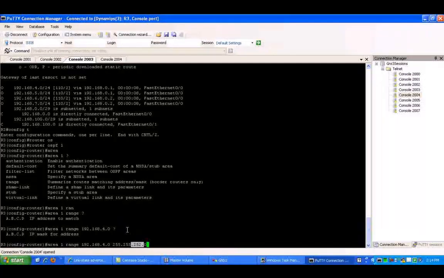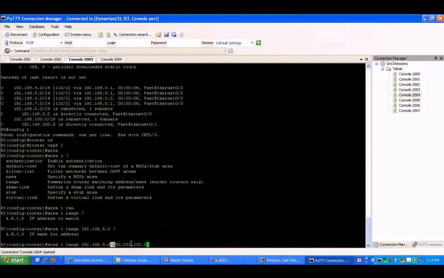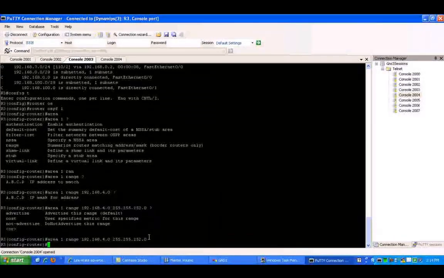So that's why I went ahead and changed the IPs so that we can make the summarization a little better with one command. We're doing the area 1 range 192.168.4.0 with the /22 subnet mask, which is 255.255.252.0.